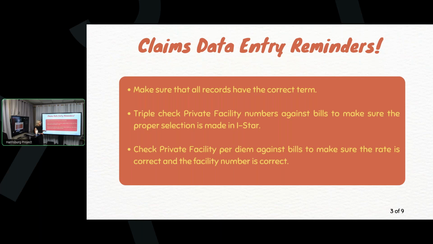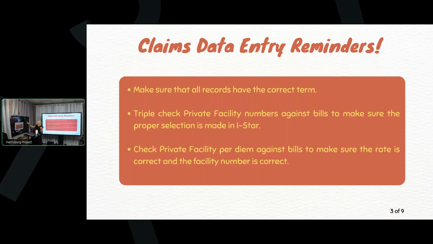So another way to do that is to check the per diem against your invoice. What are you being charged? Is that what matches your bill? If your bill's a lot higher, odds are you're probably paying an intensive rate and you need to change the facility number in iStar. So that's something you won't be able to do after September 15th. Those corrections you won't be able to make after September 15th. So what happens is we'll have people that are going to use the claims correction period. They get to like September 29th and they call us and they say, this doesn't match up. And we'll say, sorry, it's too late. You're going to have to claim the lower amount. So you don't get as much back. You don't get back what you should.